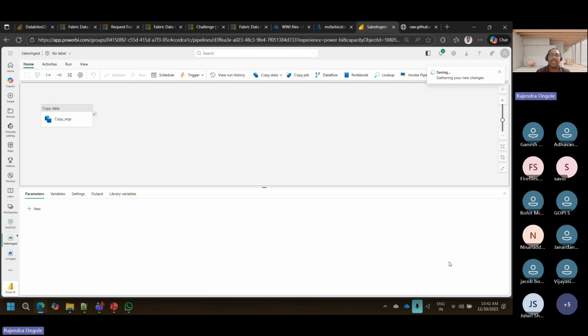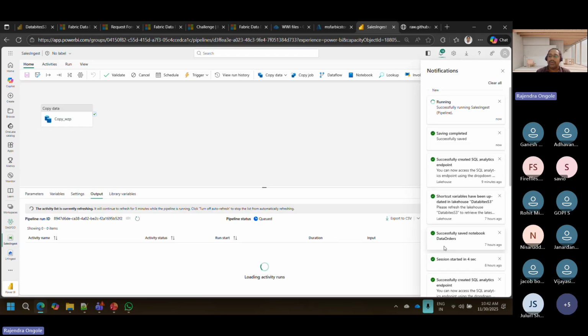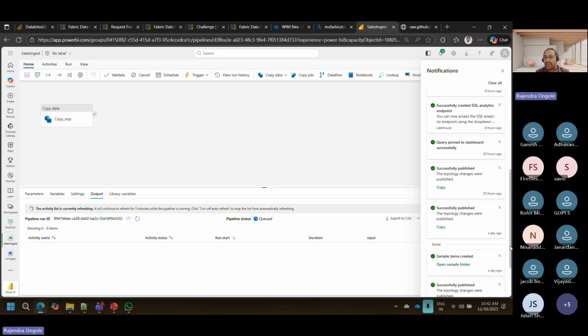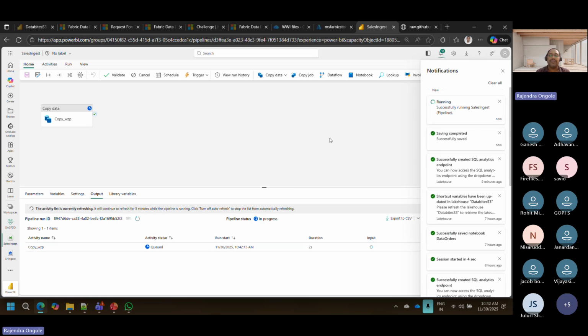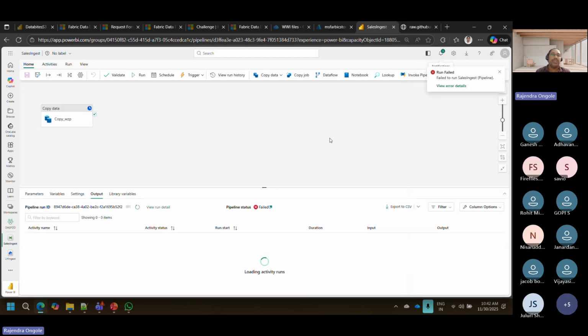It will take some time as per the bandwidth and network. Each and every notification, you can observe here, whether it is success or failure. You can see some failures also, failure information as well. We can see the complete information and stats about whatever operations you are trying to perform.